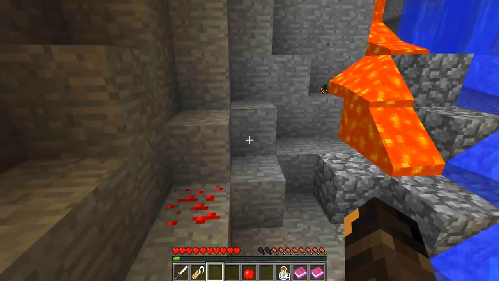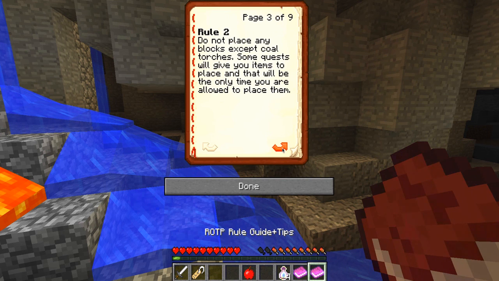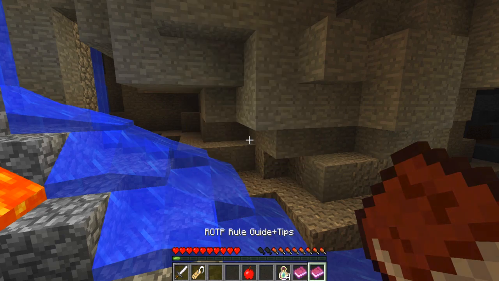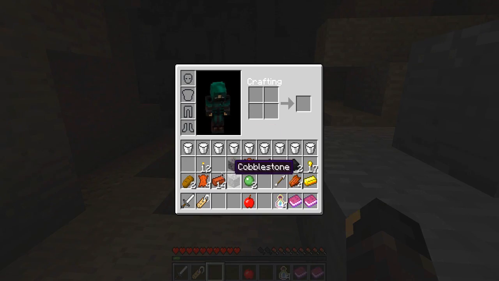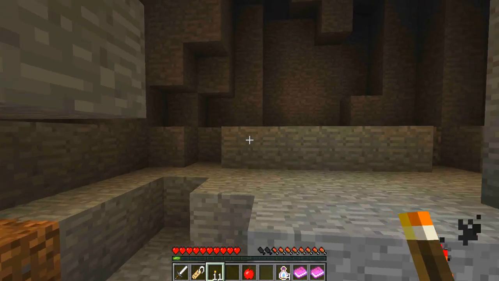Yes. I need to check the rules, actually. Am I allowed to craft things? I hope so. Do not break any blocks. Do not place any blocks. Do not play on peaceful. Gold equals money. Simply trade your item with a chest. Don't steal stuff. All right, yeah, fine. Doesn't say anything about me not being able to make stuff, so I think that's fine. They wouldn't give me iron ingots anyway if I couldn't actually use them, so I think that's okay. So I was thinking it might be like here somewhere.